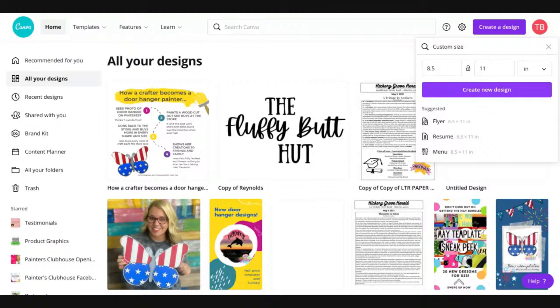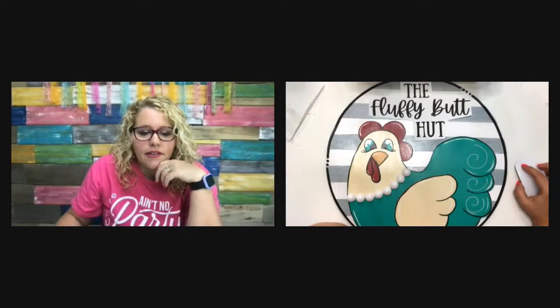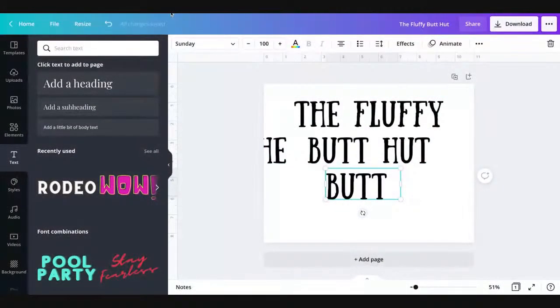My screen is frozen. Oh no. Let's see. Somebody said frozen screen. Uh-oh. I wonder if I need to disconnect the Canva screen. Okay, let's see. Hang on. Remove. Am I unfrozen? Let's see. Okay, let's try to reshare and see if that fixes it. Stop screen share. That's what I need to do. Stop screen share. Share screen. Chrome tab. This one. Okay. Is it unfrozen now? Let me go back. Okay, I think you guys can see. Did that fix it?